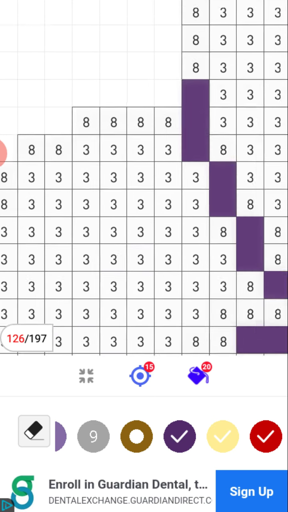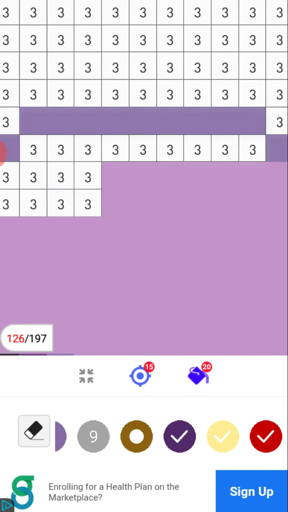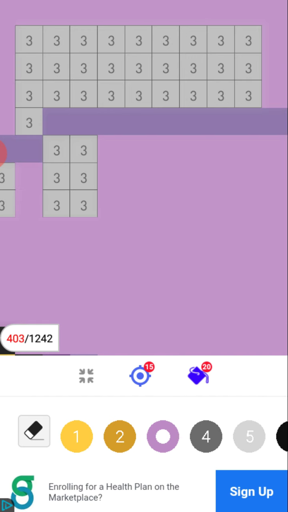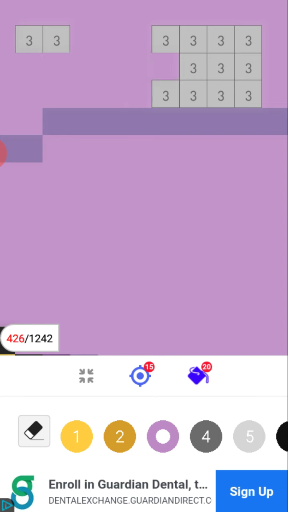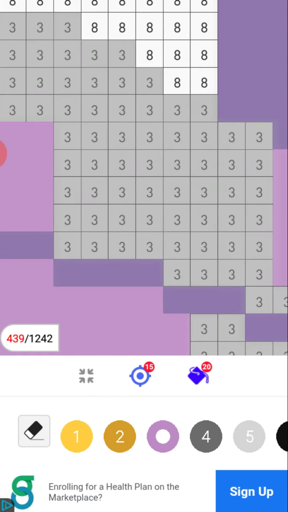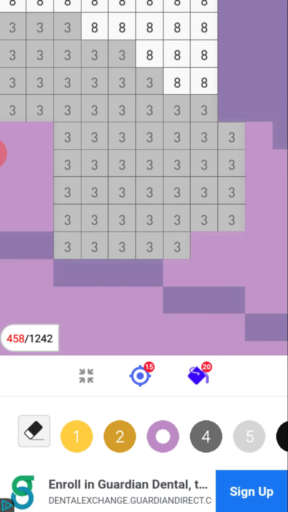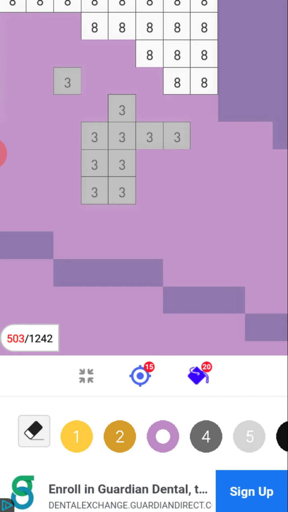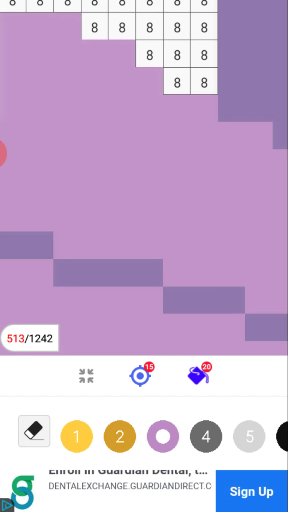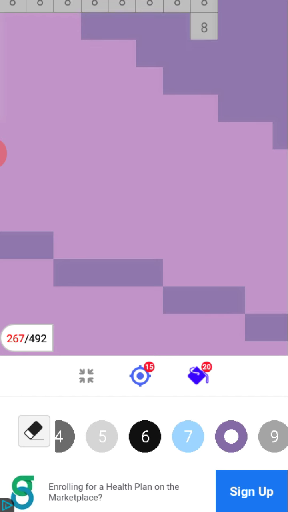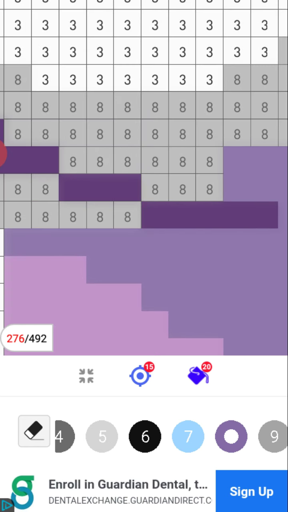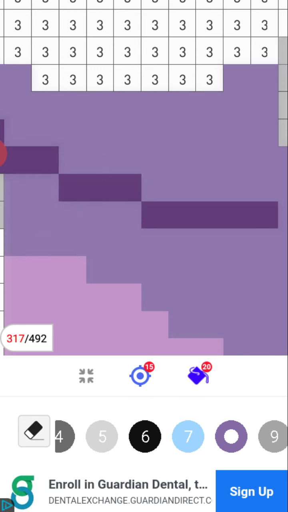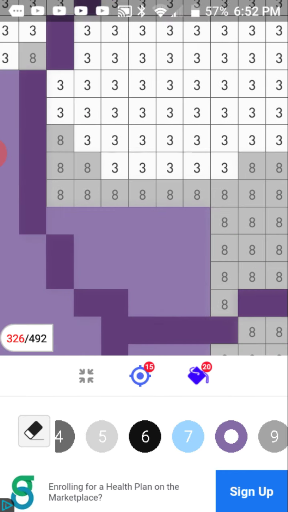Oh, not very many. I suppose we could try to find the 10s now. Or we could just basically focus on this. We're probably just going to focus on this. Wow. That is a lot of threes. But that's just fine. Because mostly threes and eights are up here, so we're going to have to take these out anyways eventually. And eight. Eight. And yes, these do get a lot more complicated, I think, if this is anything like the other app I played in the past.